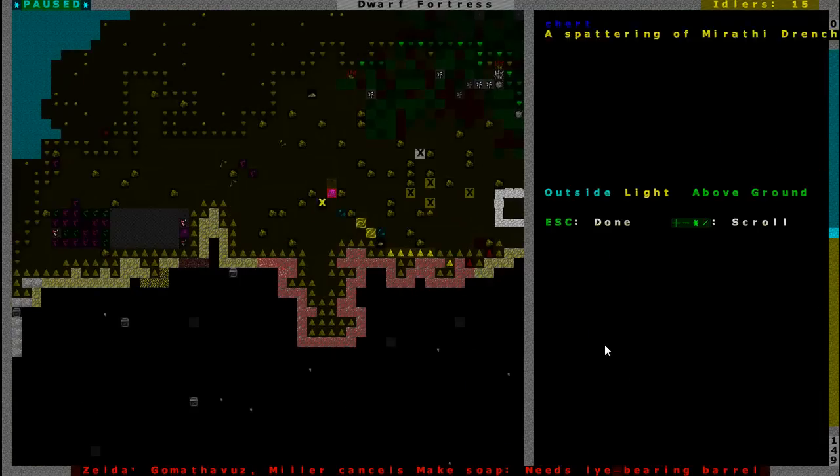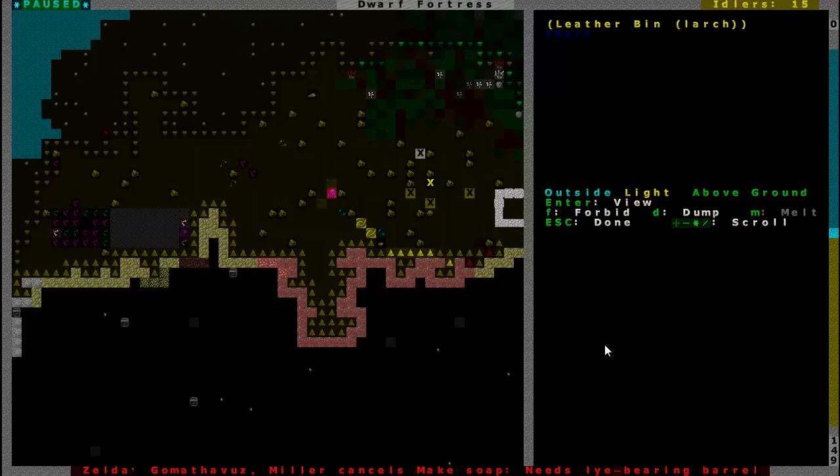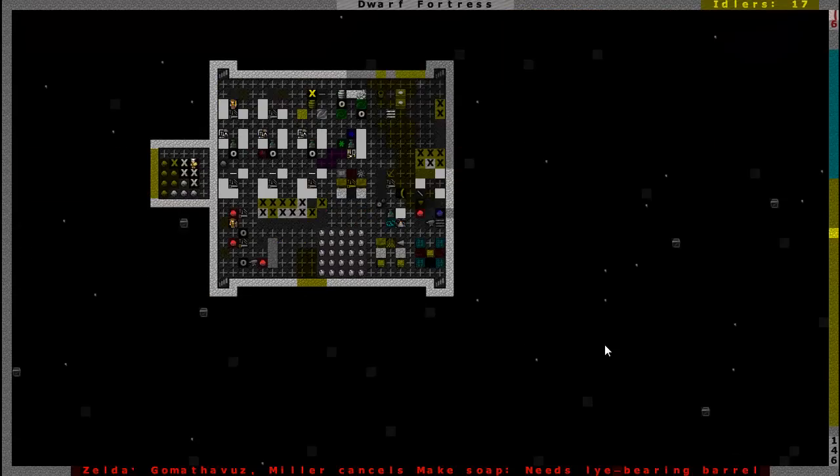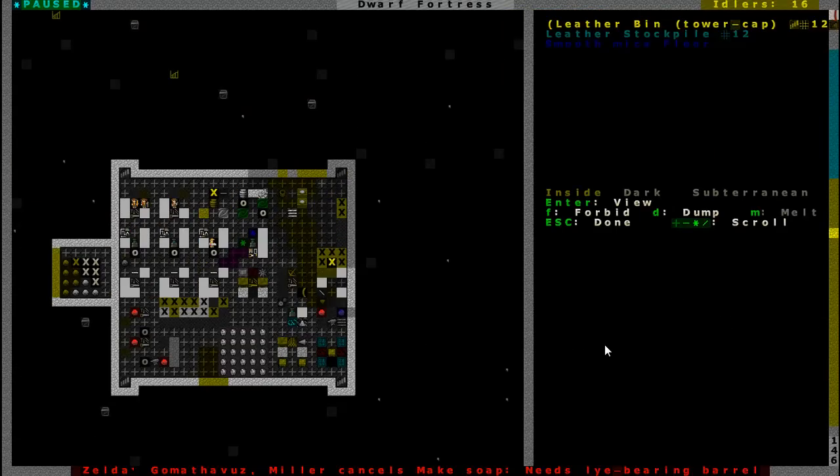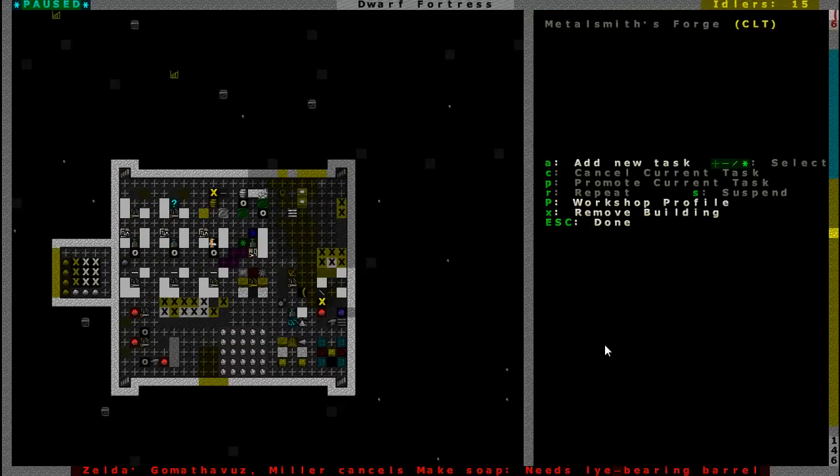I have a couple more bins out here. Leather. Lots of leather. I may just make a bunch of leather armor. But I thought I had a leather stockpile. This is a weapon stockpile. My leather one is full. Okay, so tanners. Leather workers.